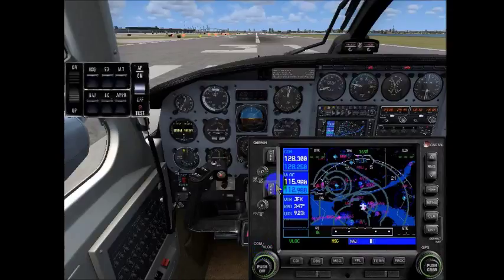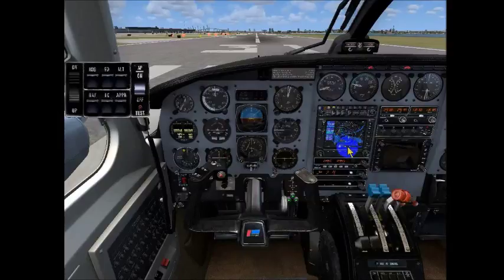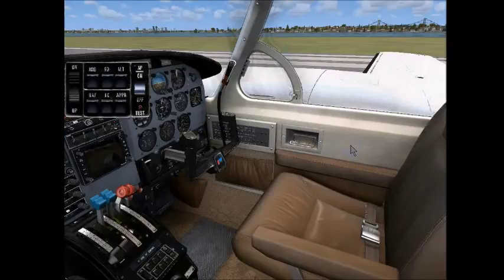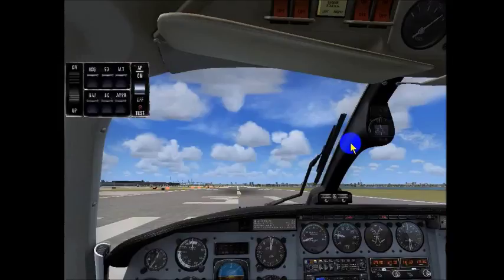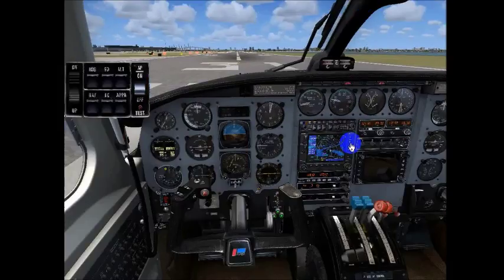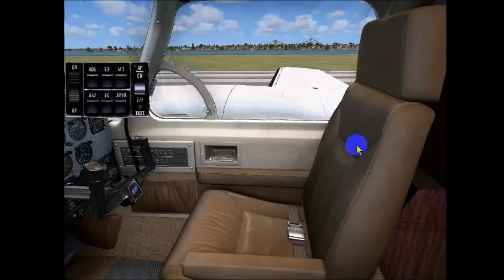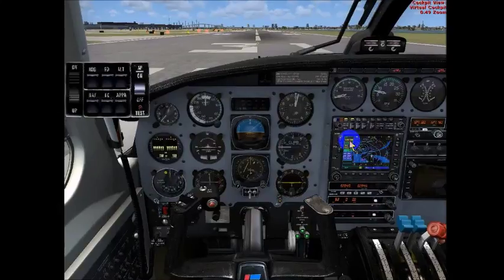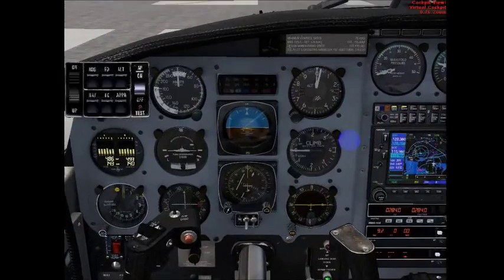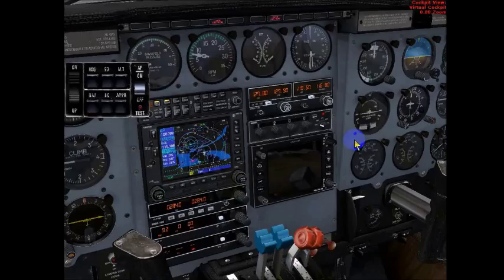Okay, 112.9. We are going to set up, we'll close this out, and we're going to set up our backup radio, our number 2 radio. If we were really in an airplane, it'd be as simple as reaching forward and touching a knob, but this is a simulator, so we have to be sensitive to the program.